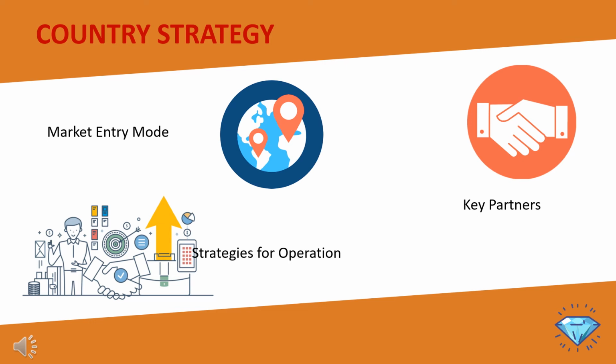Next one, key partners. The company's key partners will include business consulting firms to aid in business registration, accounting, bookkeeping, and business advisory. Dedicated legal advisors will help with correct compliance and the drafting and translation of contracts into the local Thai language. And the next one, strategies for operations.